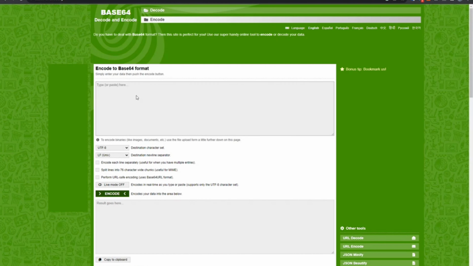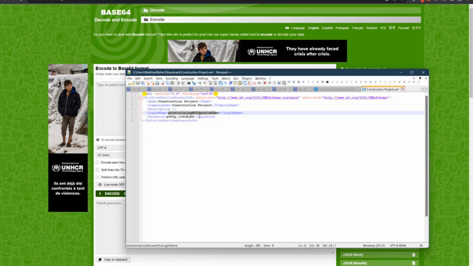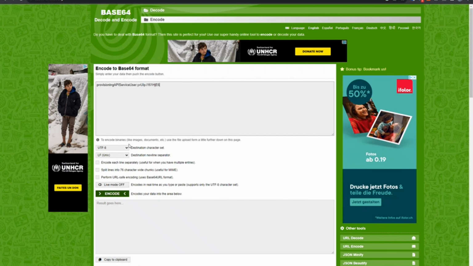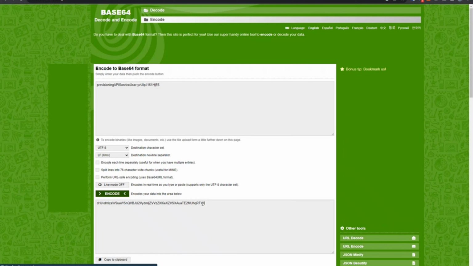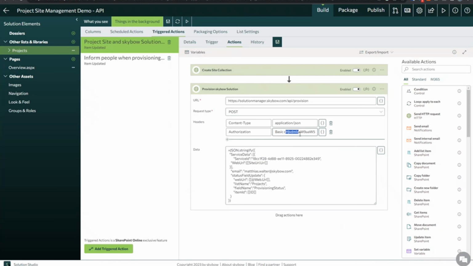And the structure you need to provide is service login name, colon, password. So in my scenario, it was this one, and then colon, password. And then you encode it, and this is the part you have to pass here after the basic prompt. That's all described in the documentation.